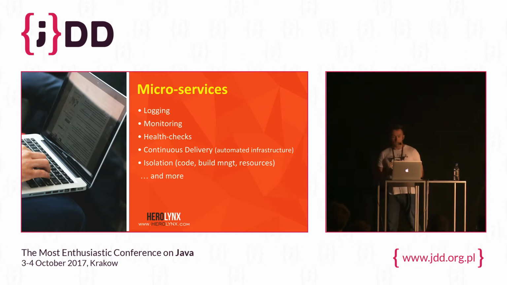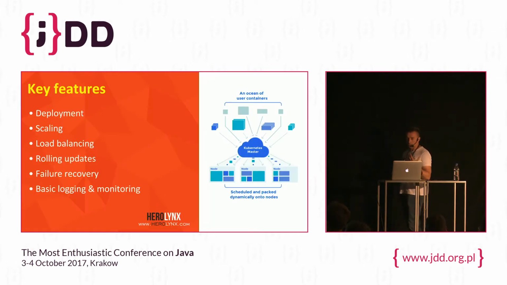Okay, so now having those topics in mind, we can start talking about the kubes. So basically, the most important feature of Kubernetes is a very easy and declarative way of making deployments. Because of this very simple way of making deployments, Kubernetes also gives us out-of-the-box scaling and load balancing. And we have also default support for rolling updates. So basically, that means that we will have no downtime or very short downtime when making any changes in the infrastructure. So it should be transparent to our customers at the end. And if we have rolling updates, that basically means that we have also some procedure for fallback, so failure recovery. And as I mentioned before, we have also some basic approach for logging and monitoring.